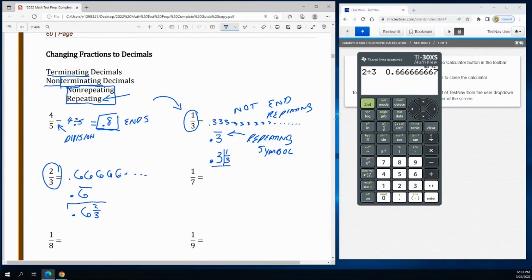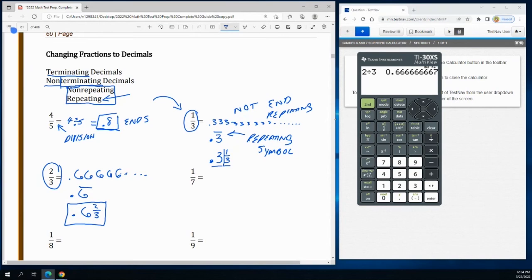But what we have to recognize is, if we see this as an answer or something that's being used, that means that this is 0.6 and it repeats, because another 2 divided by 3 is a 6. So this is actually 0.66666. So this is going to take a little bit of time to learn.